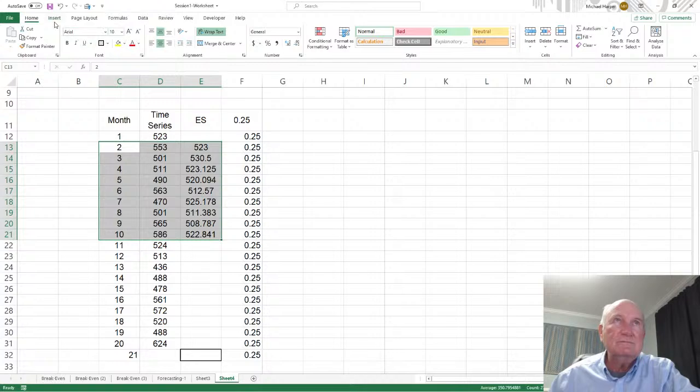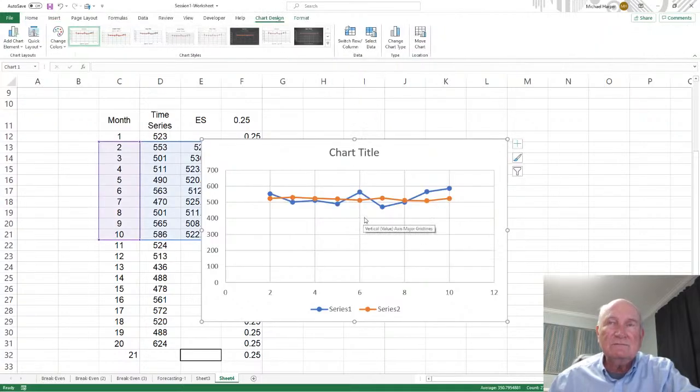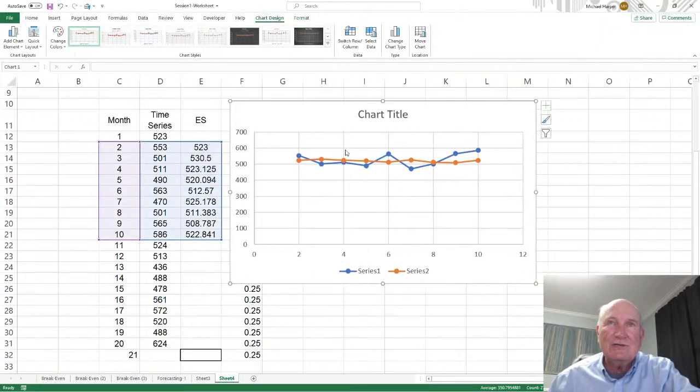Let me plot it. Insert chart down here, and then let's just plot it. And there it is. Okay, well, it's kind of scrunched up there, isn't it? So over here are the x's, that's the 2 through 10, and the blue series is the time series. Series 2, the orange, is the forecast. So let's bring this down to over here. Let's make this go from 400 to 600.